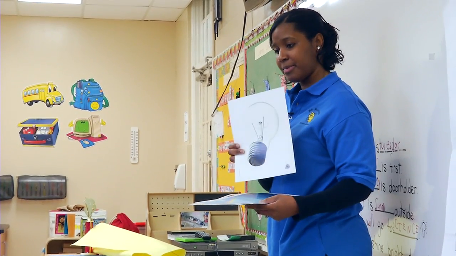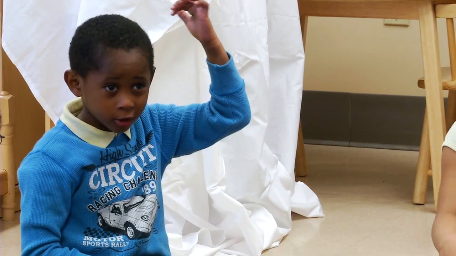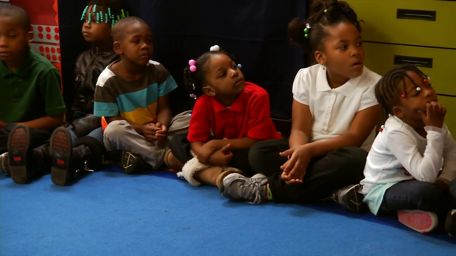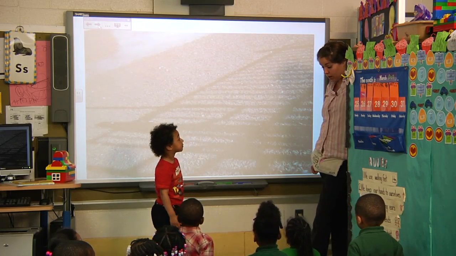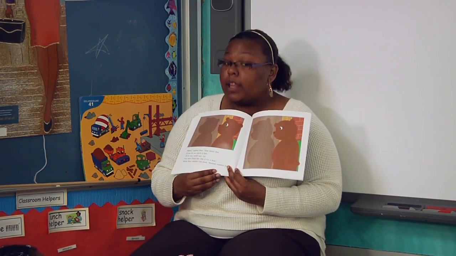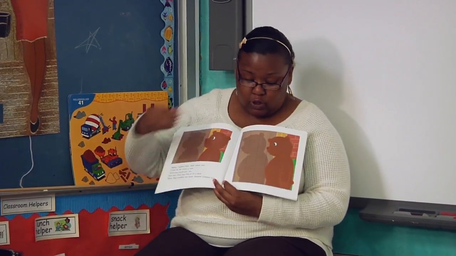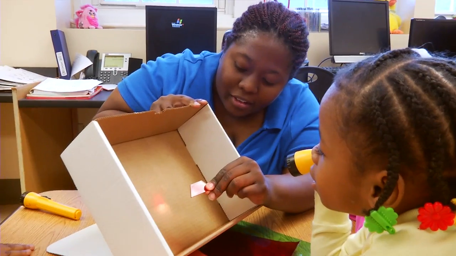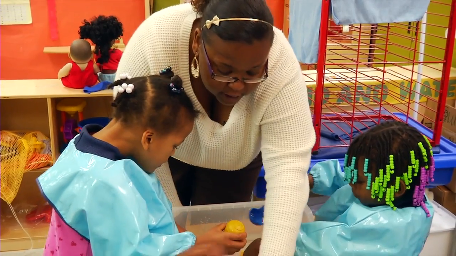Science talks can be a talk during circle time with your entire class using images or a book to tie in what they're learning about science in the classroom. So when Bear went like this, Shadow went like that too. It could also be small one-on-one or in small groups at a table.